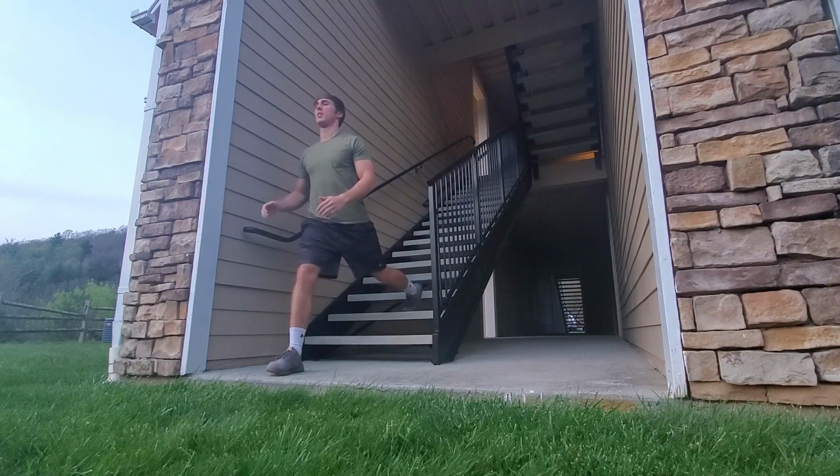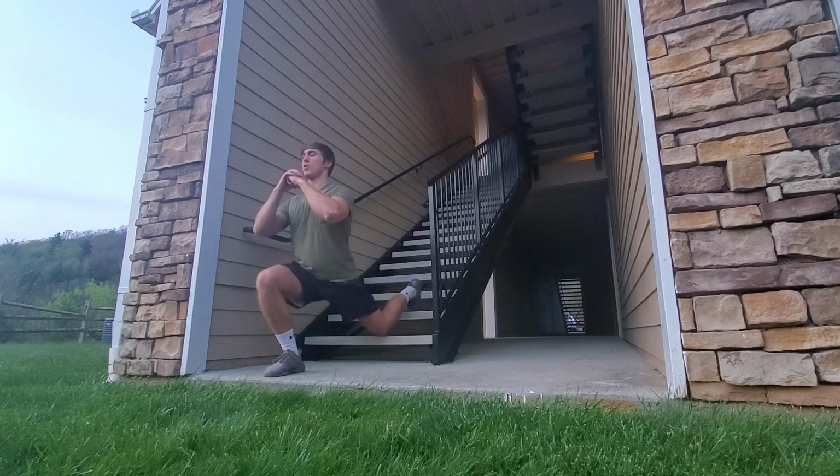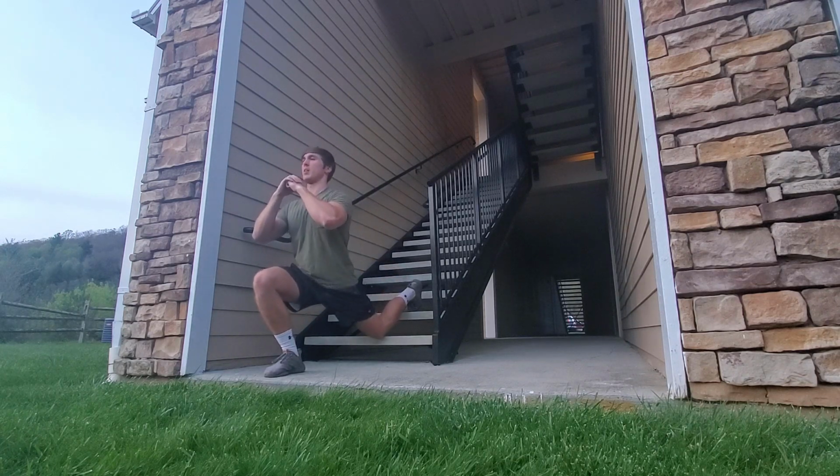And for the next exercise, we have Bulgarian split squats. I went up 2 stairs. You can go up however many stairs you feel comfortable with. But for these, you also want to make sure you do both legs equal number of times. And this is a good exercise to work your quads as well as your hamstring and glutes.